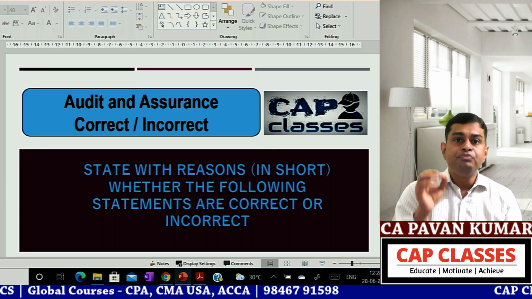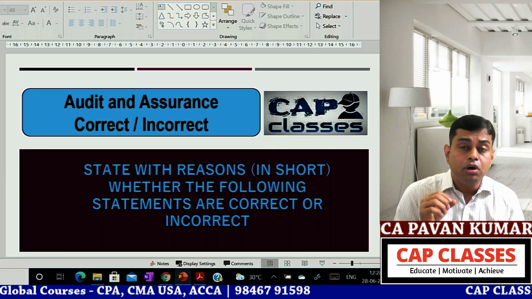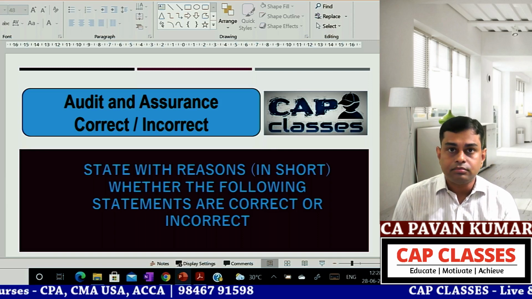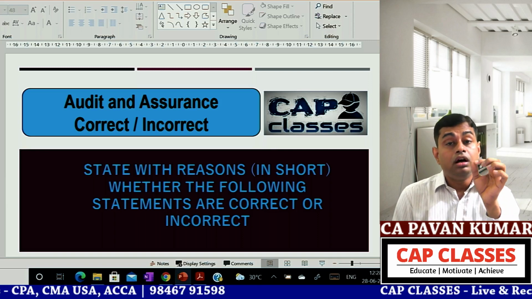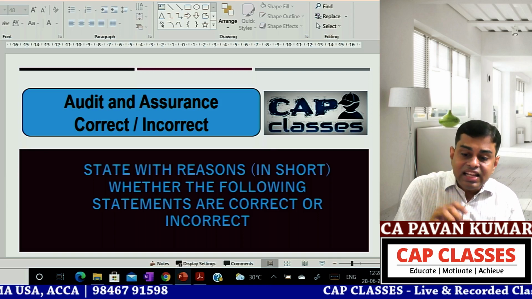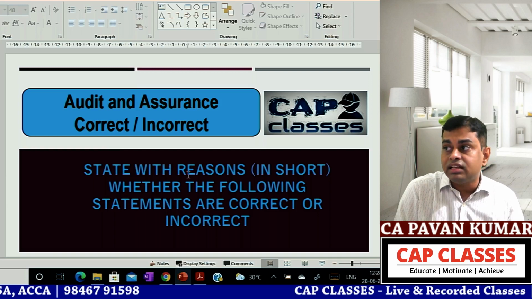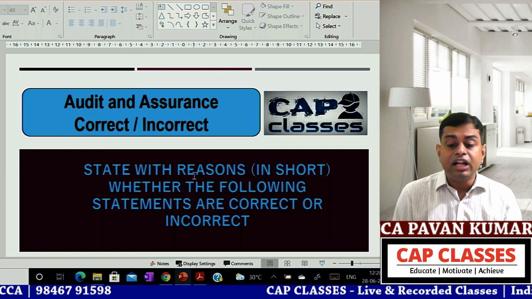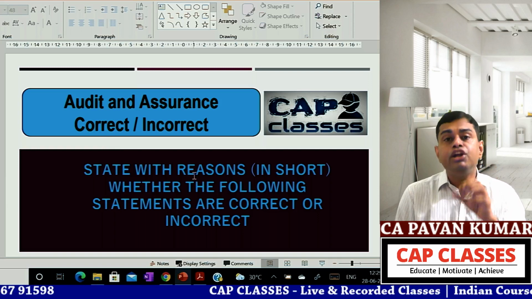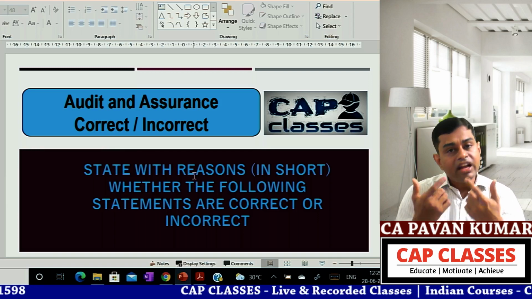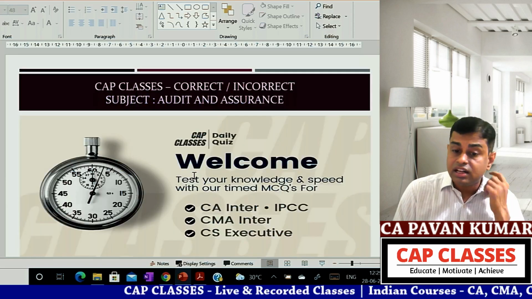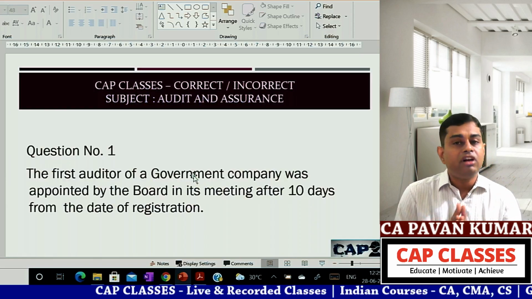And also mind you, to give you a friendly caution, if you just write correct and incorrect, you will not get marks. They will ask you, mention whether the given statement is correct or incorrect with reason. Look here, with reason. This is the phrase used in the exam. That means, in short, you need to write the logical reasoning behind your answer. If you say correct, why is it correct? If you say incorrect, why is it incorrect? So let us not waste time and let us go into question number 1.